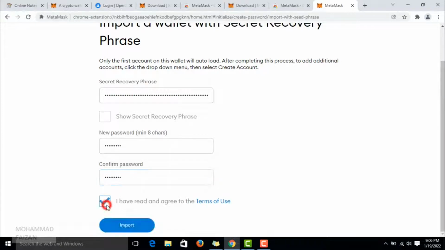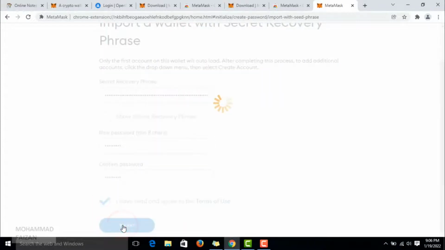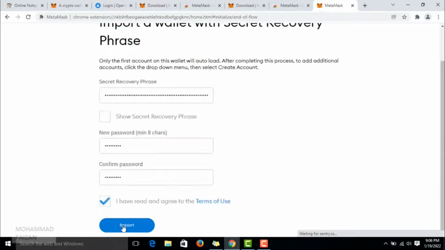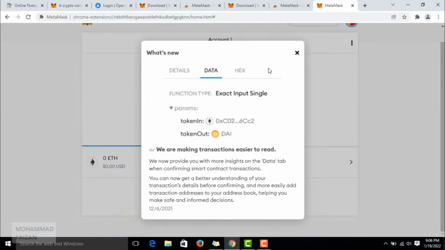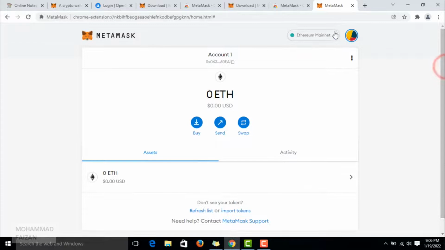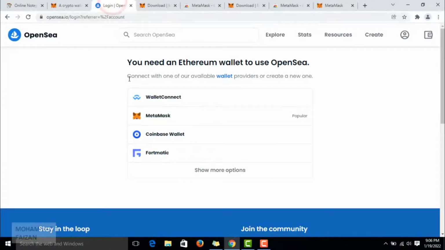Import. Congratulations, all done. Now you can read from here. This is your old wallet. We have imported it from our secret phrase. Now click on MetaMask for Opensea login.